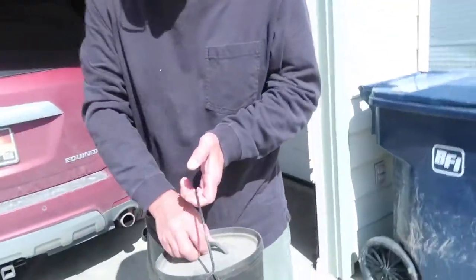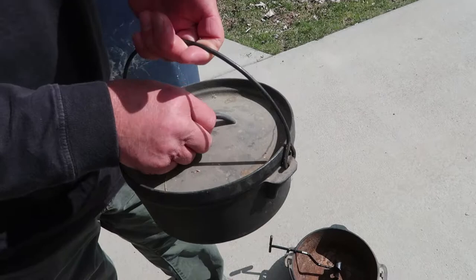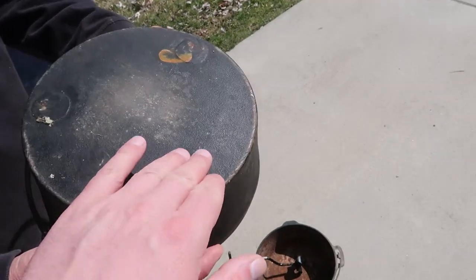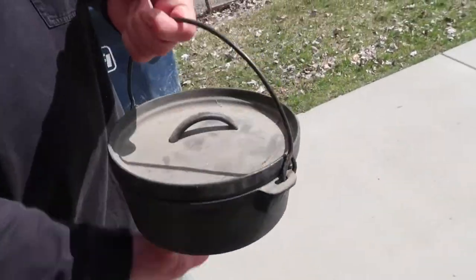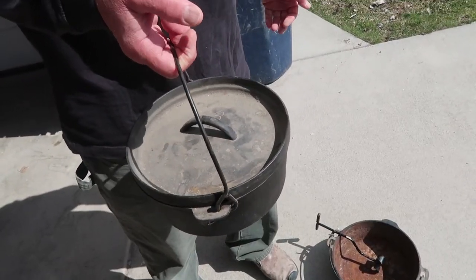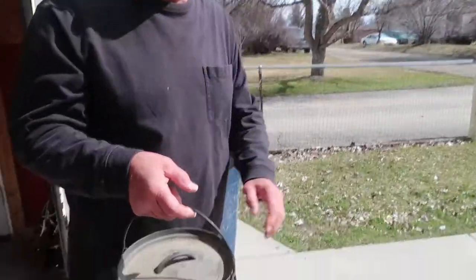Nice. Whoa, that's a cool little guy. Yeah, it's a little Dutch oven, and it should have spider legs on it, but somebody ground them off. No way. Why would you do that? I like the spider legs. Because they wanted to fit in their oven and not on coal. That's the smallest little Dutch oven I've seen. What could you even cook in that? We got small ones. You got smaller Dutch ovens than that?